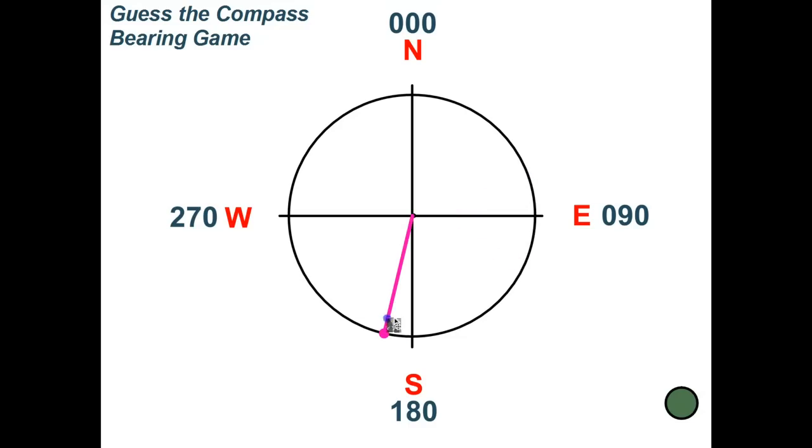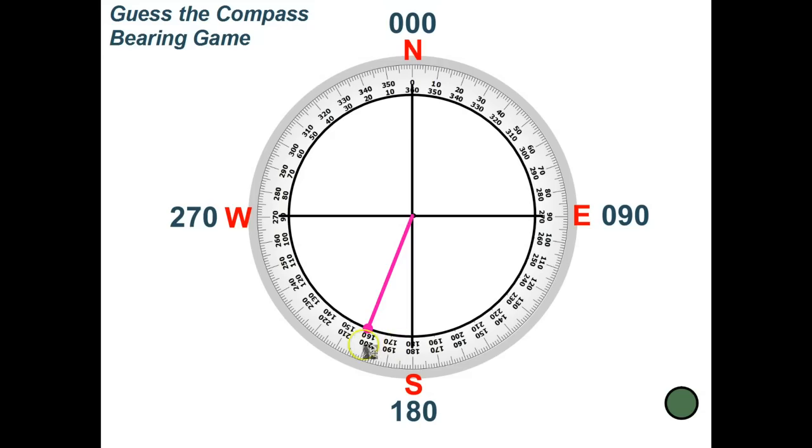Let's do two more. Let's try that one just there. I have a guess. Here, my guess is going to be south, 20 degrees towards the west. Well, there's 10 degrees, 20. I'm not too far off. That's about south, 22 degrees west.